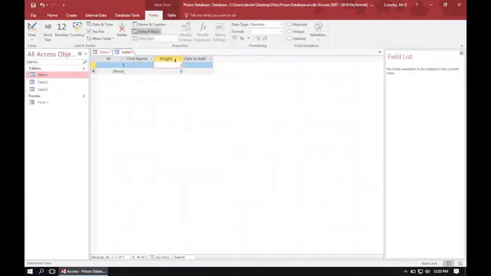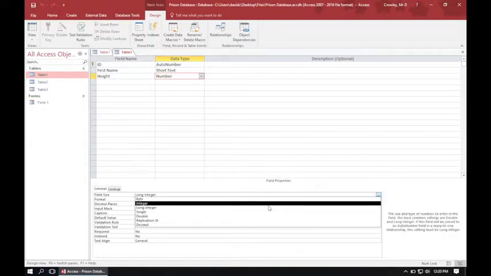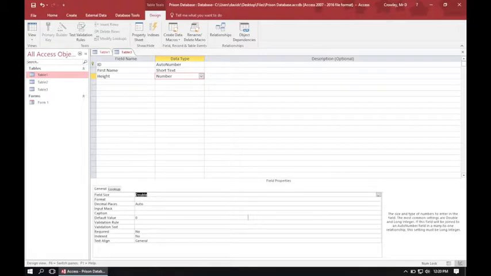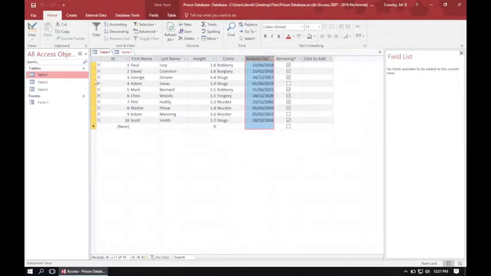I can overcome that by selecting the column, going to the design mode and changing the height from a long integer to something such as a double. Going back into my datasheet view and saving it, I'll notice that I can now overwrite.